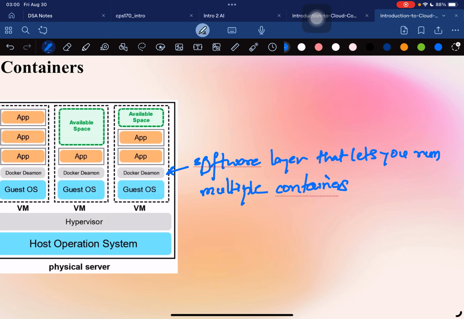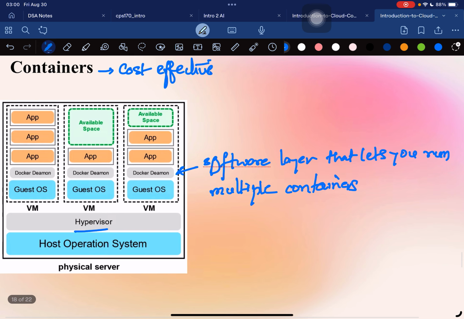You can maximize and utilize the available capacity, which is more cost effective. So the container is again more cost effective compared to the previous options. Your containers share the same underlying OS, like we also have the hypervisor here, so the OS is the same, and multiple apps can run side by side.